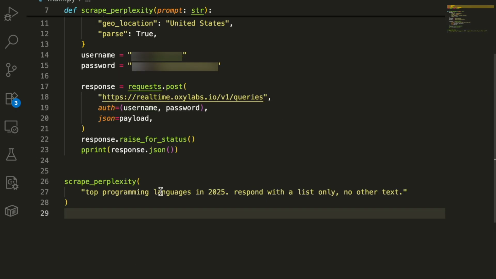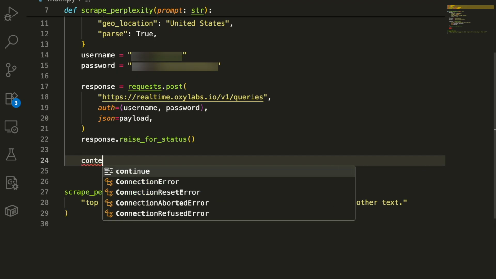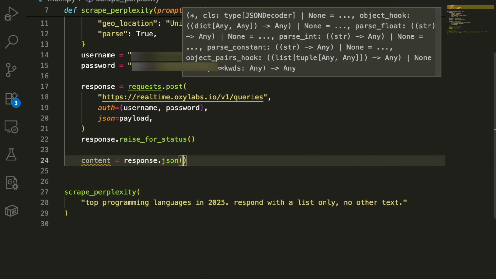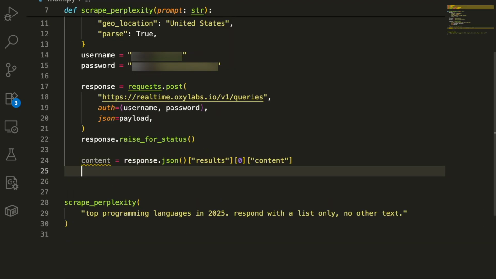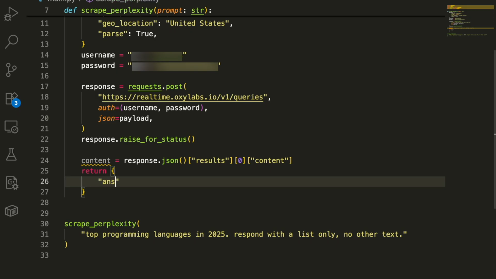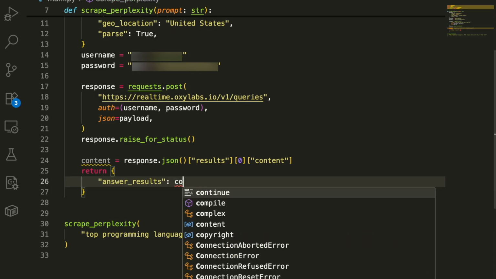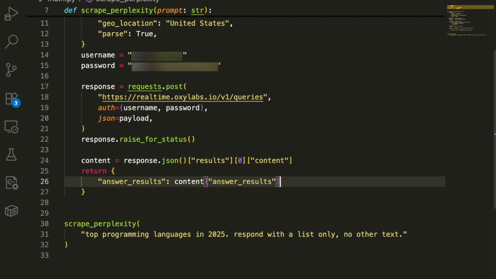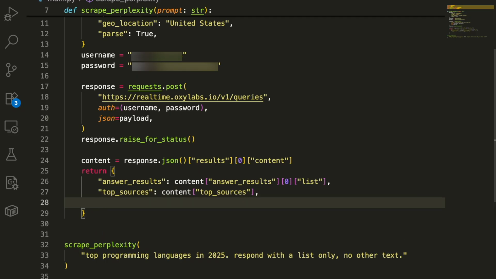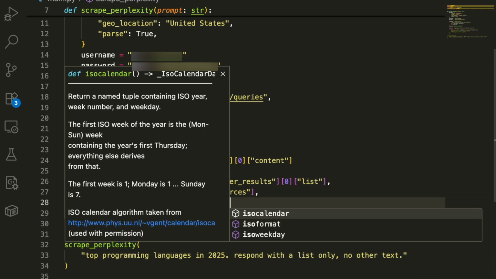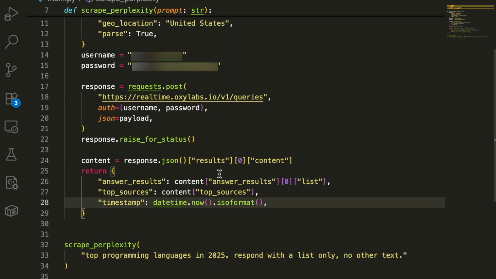Let's return to the function for now and modify it so it can return some data instead of just printing it out. The Web Scraper API returns additional fields along with the data from Perplexity, some of which we don't need at the moment. Let's parse the retrieved response so we can return only the things we need from the function. We can do that by extracting the list of results together with the top sources it retrieved. Let's store that in a separate dictionary together with a timestamp field. Timestamp will help us track when the API call was made. Return the object from the scrape Perplexity function.